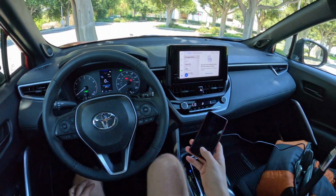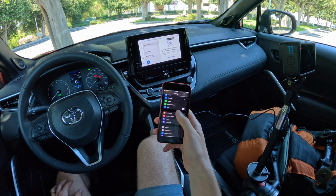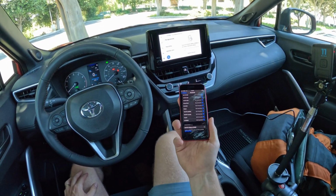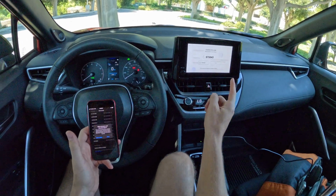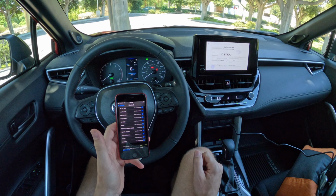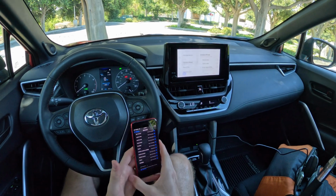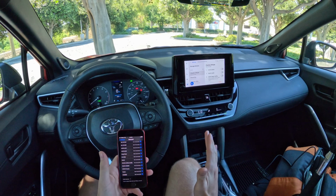Take our iPhone, bring it open, and go to the settings screen under Bluetooth. Now that that's open, I see at the bottom Toyota Corolla Cross. I'm going to select that, and I'm going to accept and pair anything that pops up on my screens. Allow favorites and contacts, yes. Use CarPlay. Enable CarPlay.